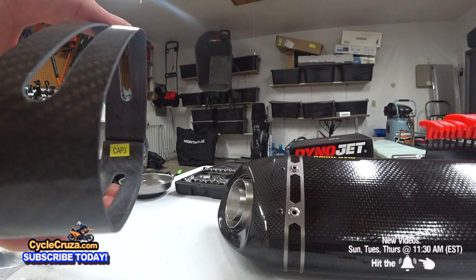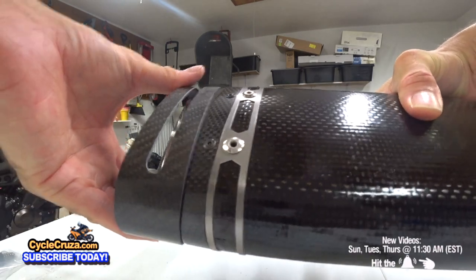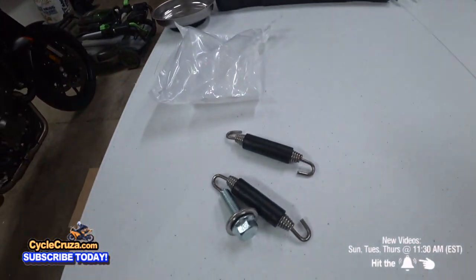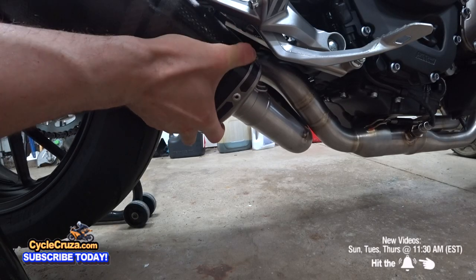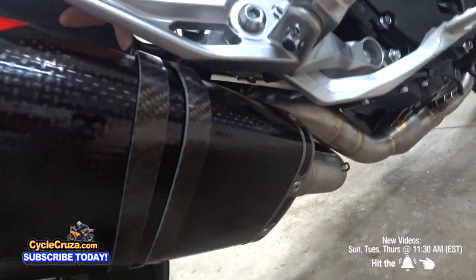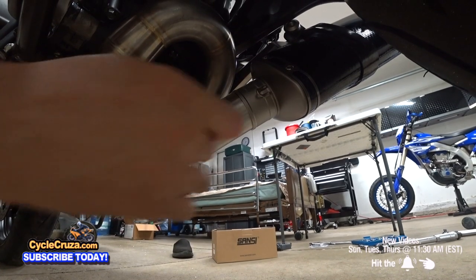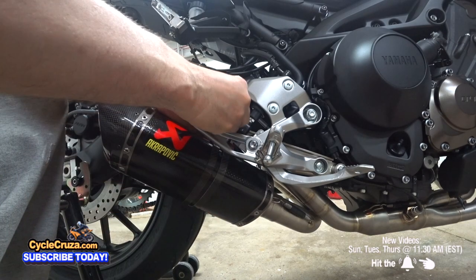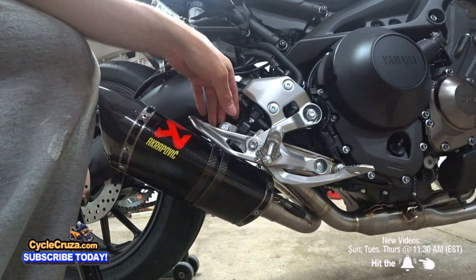All right. Okay, now we're gonna position the carbon fiber clamp and slide it onto the muffler. Okay, now we're gonna slide the muffler onto the link pipe and attach the springs and this bolt, which is provided with the kit. There we go. All right, now let's attach the springs. Okay, now we gotta do the other side. There we go. Okay, now we gotta put this bolt in. Okay, now we tighten that to 16 pounds-feet of torque.